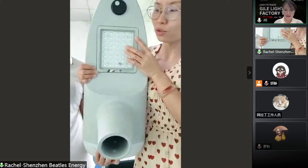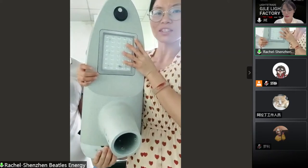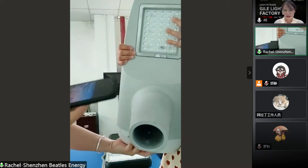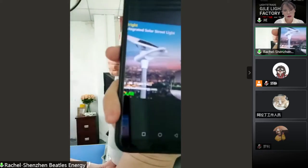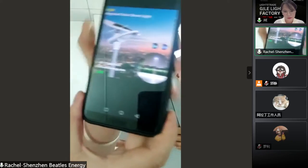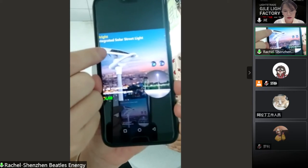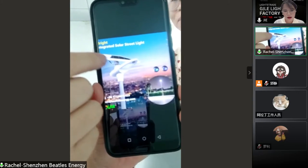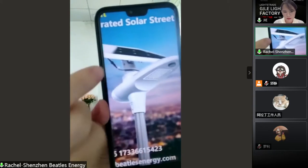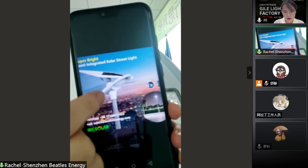This is also all in two design. This is the LED lamp, with the battery and the controller inside the lamp. Another part is the solar panel. Yes, let us show you the picture. Wow, that's pretty. Oh, the LED bulb. The solar panel is a separated part, with the adjustable bracket and the LED lamp with the battery.